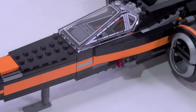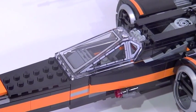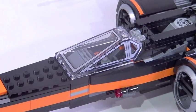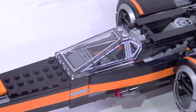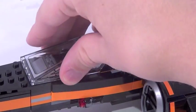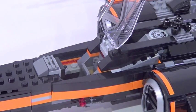It's a brand new mold. I'm usually not in favor of new molds for sets, because I just feel like LEGO has existing pieces, they could reuse them, but this cockpit piece is basically a shrunken down version of the UCS X-Wing's cockpit piece, the same one we saw on Mini's spaceship, and it looks awesome. It looks really awesome. I love it. It looks so cool, and it's actually not on those weird hinges. It's on just a simple clip right there, so it opens up very easily, which I like quite a bit.